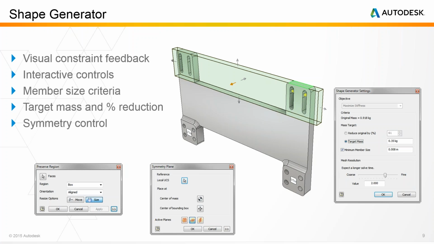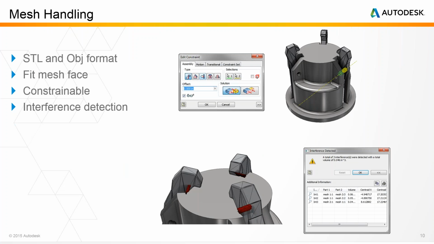Other things, the way that Inventor handles data. If you're familiar with Inventor, in the 2016 release, we brought any CAD to the workflows and how we can start to work with CAD data that we need to keep references to. But as we continue to improve that, if there's other things you want to do with that data, like mesh data, right? So an STL or an OBJ, if I want to bring that in.